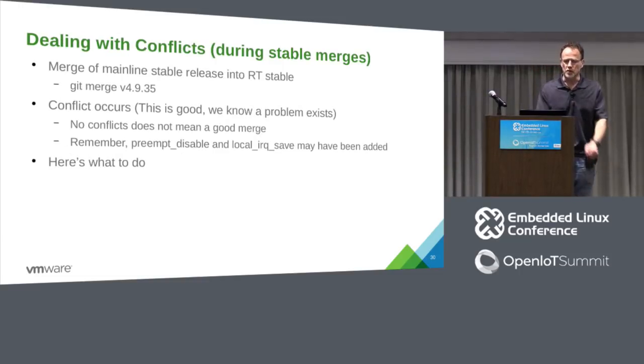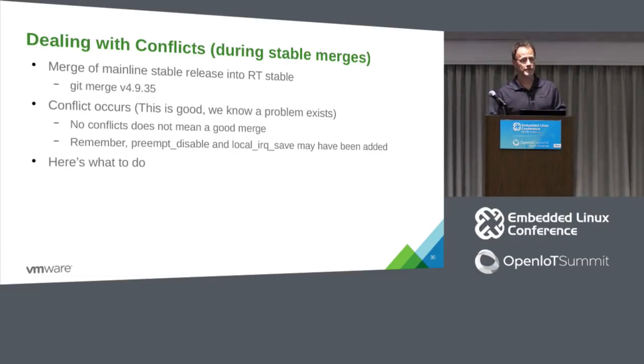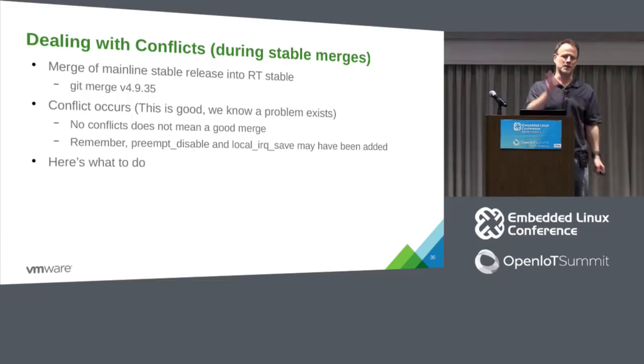So eventually you do a git merge for your stable tree and you get a conflict. You're like, oh crap, I actually have to think. Because a lot of times with stable releases, if you do a git merge and everything goes fine, there's no thinking, it's really just monkey work. It's mostly scripts: git merge, boom, boom, just get there. You just read Facebook while your automated process is going on, and when it's done, you commit and do everything. But then if you get a conflict, you say, oh crap, I actually have to think now.